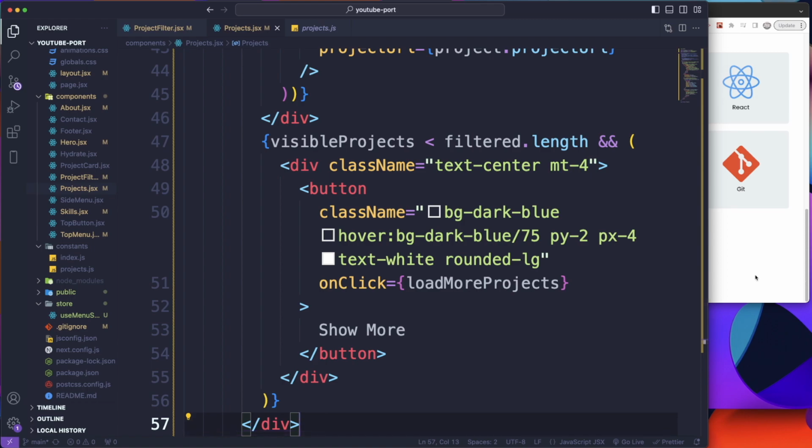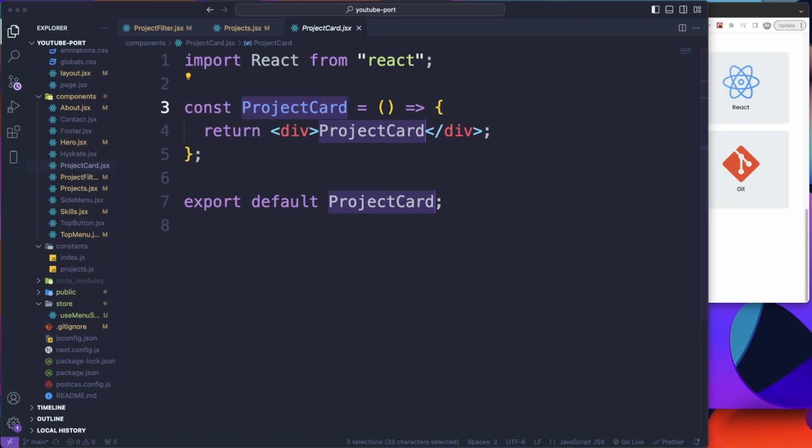But now I say we go and do our project card so that way we can see stuff on the screen. Let's go ahead and do that. And we're going to import some icons.